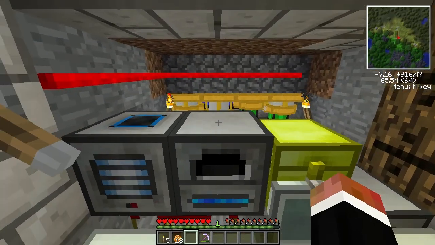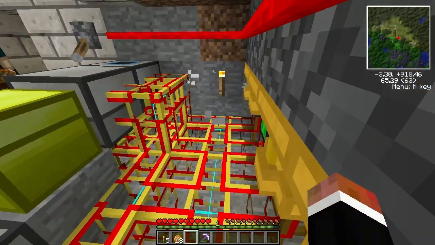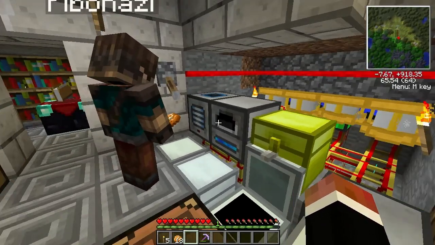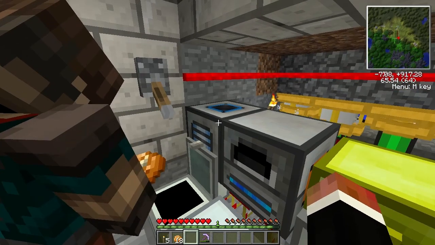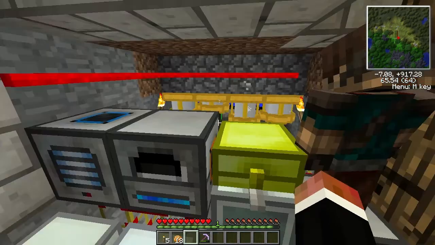Although, if you do make the mistake of doing that, don't worry. You could stick it back into a pulverizer or another machine like this that gives you dust, like an ingot, and it will give you the dust back. It's a one-to-one, so you won't be missing out on anything except you'll be spending a bit more energy because you made that mistake in the first place.